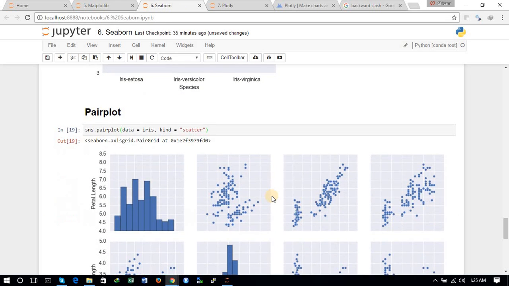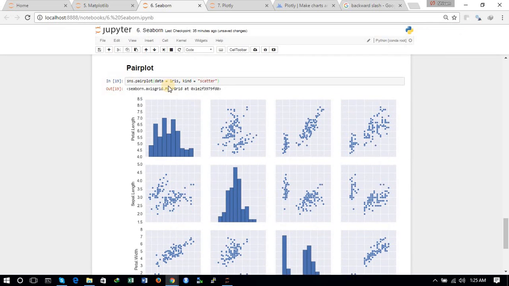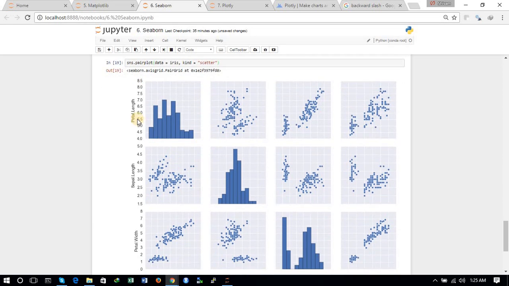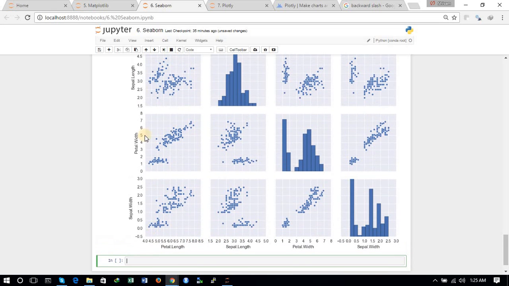So here you can see that this is a pair plot that we have just created with the help of the sns.pairplot function. And you can see that on the y-axis and on the x-axis as well, there are all the columns all together, and you can see that this is the scatter plot between sepal width and petal length.